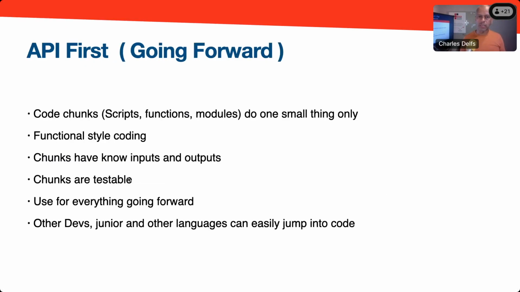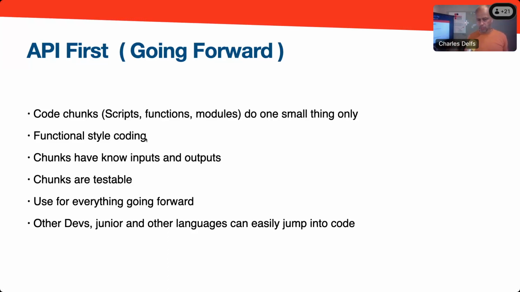So what does that mean in terms of a system? A couple of really key parts of this, and it's really a whole couple-hour talk on its own. But the main idea here is the code is in chunks, and each chunk of code, which is typically a script, does a small thing. Sometimes custom functions, you might have a custom function that concatenates a name, and then another custom function that concatenates a name with an age, and all these variations. You may have some dependency, so you can do that with custom functions as well. The coding style is kind of functional, so every chunk of code does something.